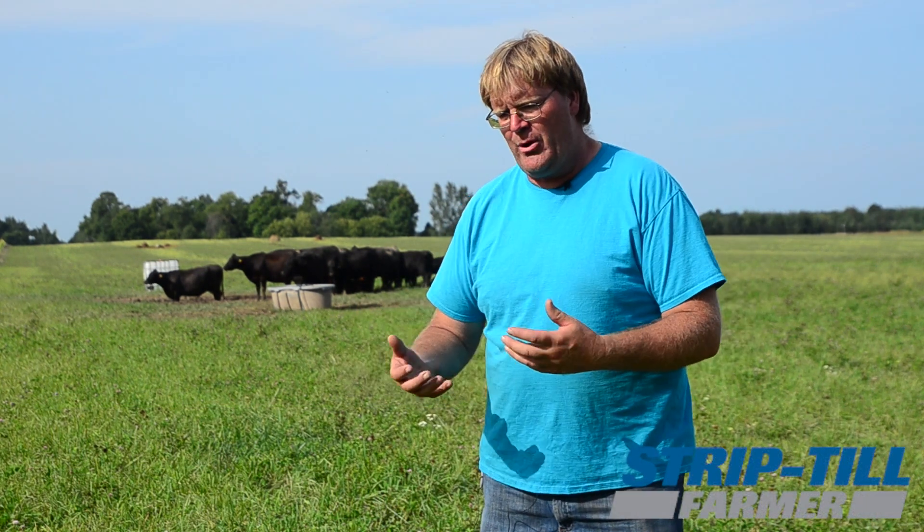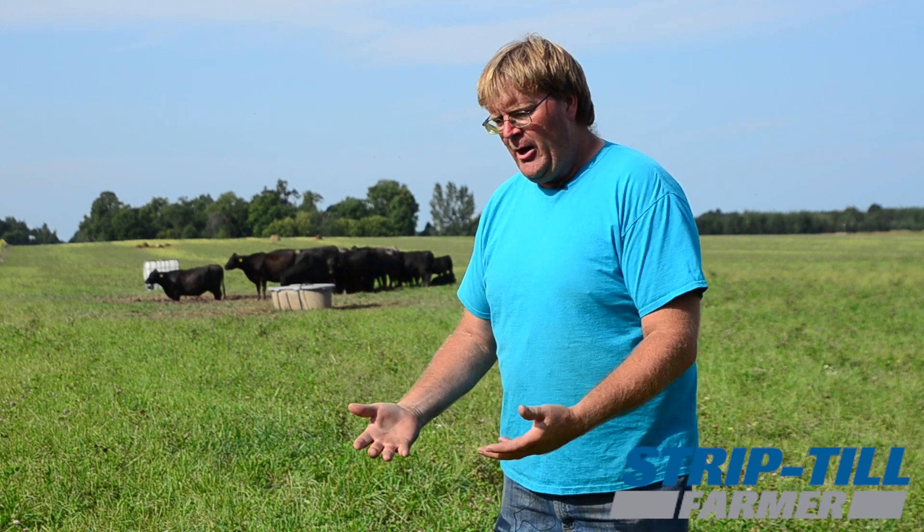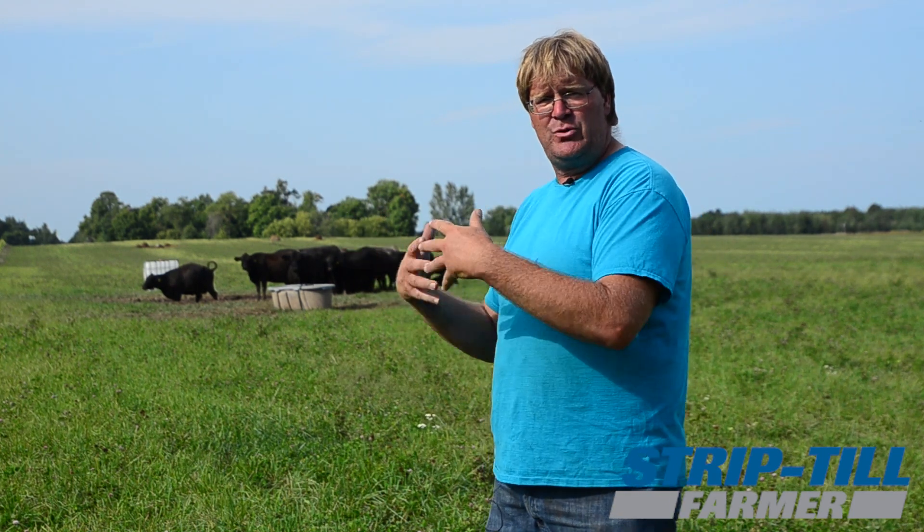John Stevens with Maple Grove Farm. We're out here in the pasture and we've got kind of a fun experiment. I'm doing it on my own here to see how we can bring cattle back to the farm in a profitable way, how we can utilize cover crops the best. What we're learning in our first step is that those two coming together is a really great companion — they work well together.